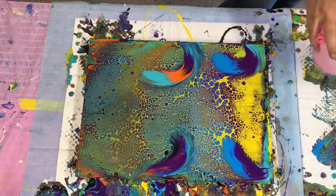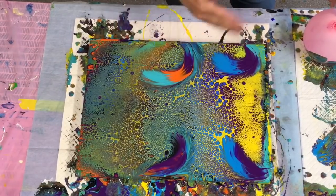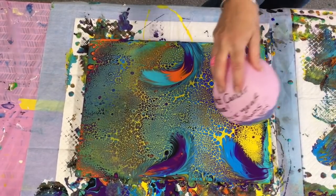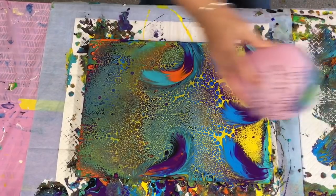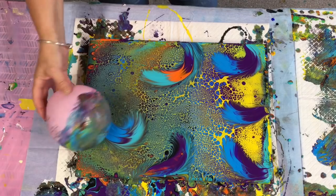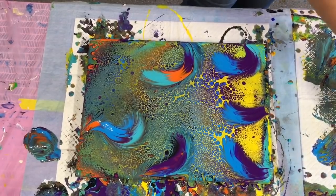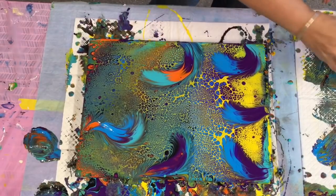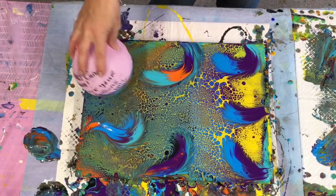Oh, look at that. Actually, I haven't done a balloon roll where I've just done the colors in blocks. I've always overlapped the colors to get the beautiful colors to come through. So that's a really nice look on that. I like that. That's really nice. Definitely looks like peacocky feathers. Oh yeah. Look at this. That's so nice. Those cells are really exceptional. Just very little, small little gems in there. Definitely some little gems for sure.